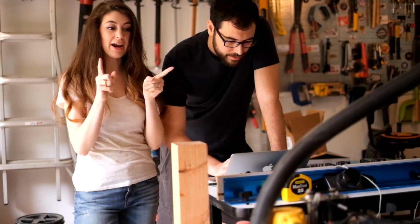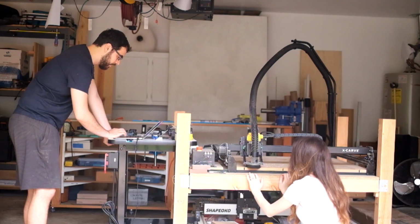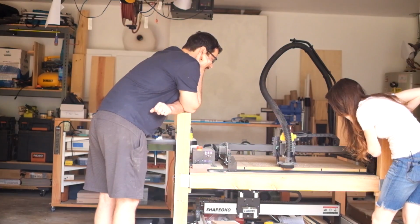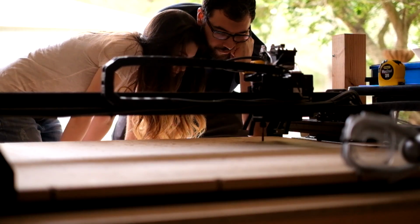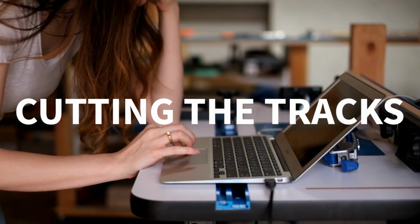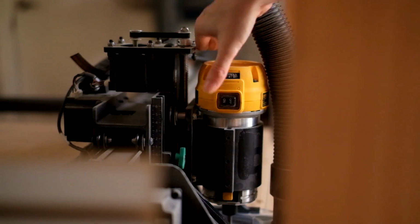So we're gonna do an air run to make sure that this will be cutting where we want it to cut before we actually cut into the wasteboard. It's looking straight now. Measure the material, confirm home position, raise the bit, spindle is on.